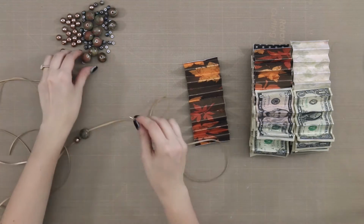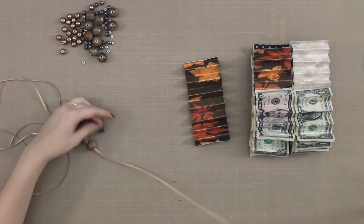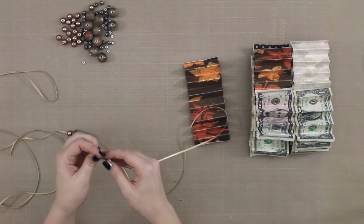Do remember that we are going to end up having 2 pieces of ribbon through them, so if they're too tiny, then they are not going to work. But thread them through and then leave them over more toward one end than the other. You don't want to put your beads in the center of your ribbon because you're not going to have enough room to be able to thread everything back through.